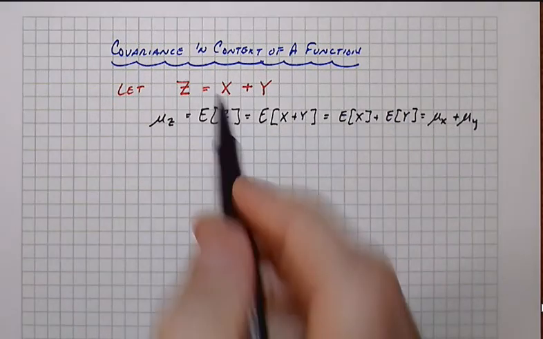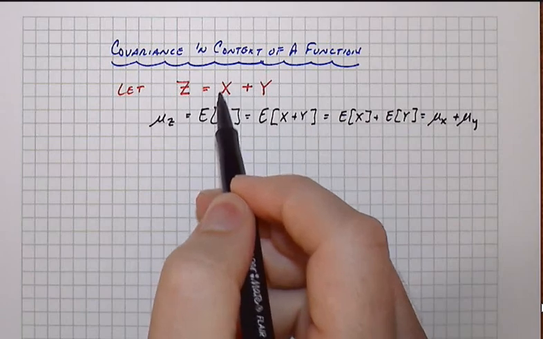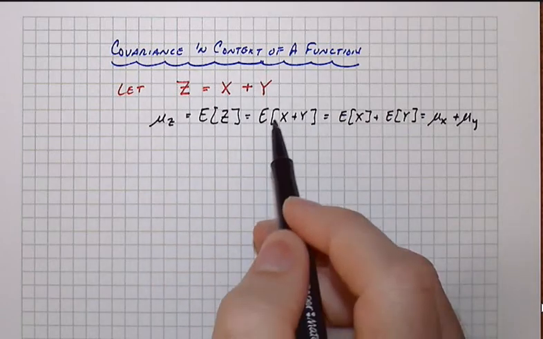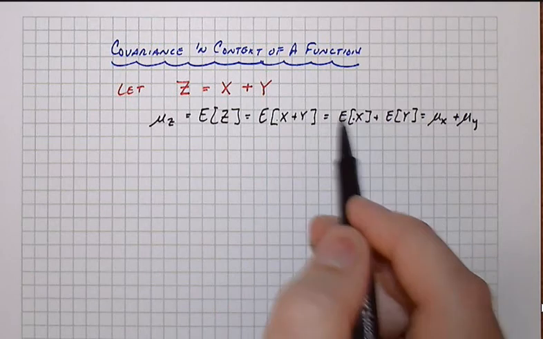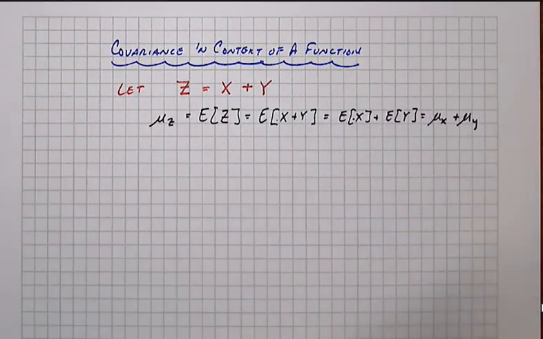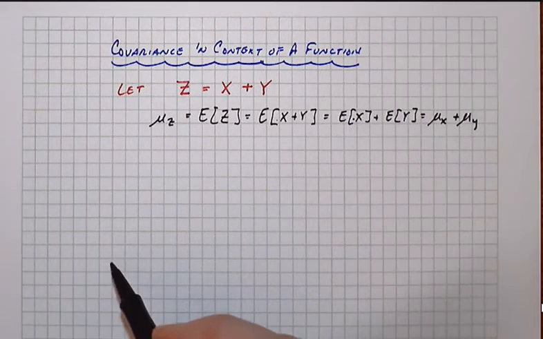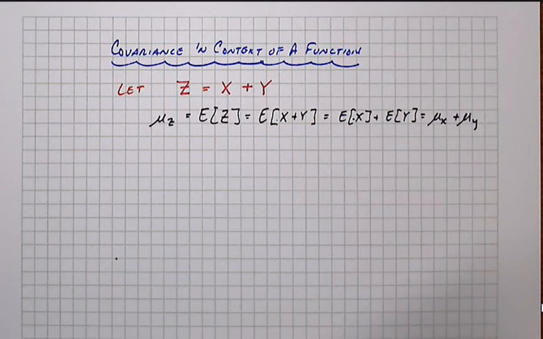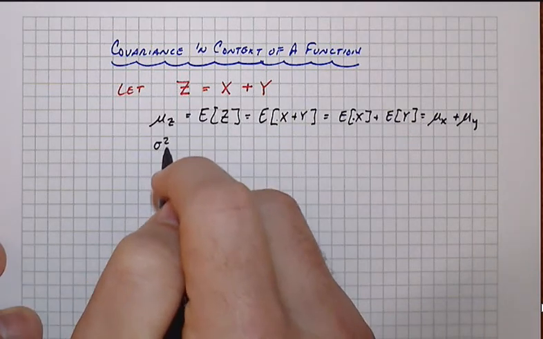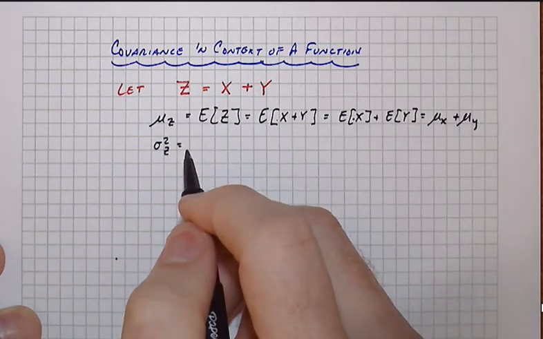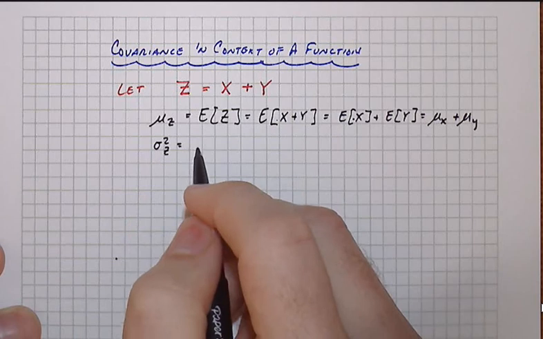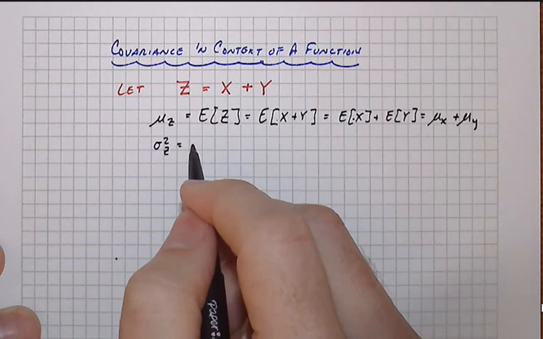If I were to put a constant here, aX, that wouldn't really change anything other than I'd have an aX here, an aX there, and of course it's a constant, so it can come right on out, and you just have a times the mean of X. Again, a nice, satisfying, intuitive type of result. Well, what about the variance of Z? And this is where we're going to see something different and surprising show up that turns out to be crucial, and it of course connects right back to covariance.